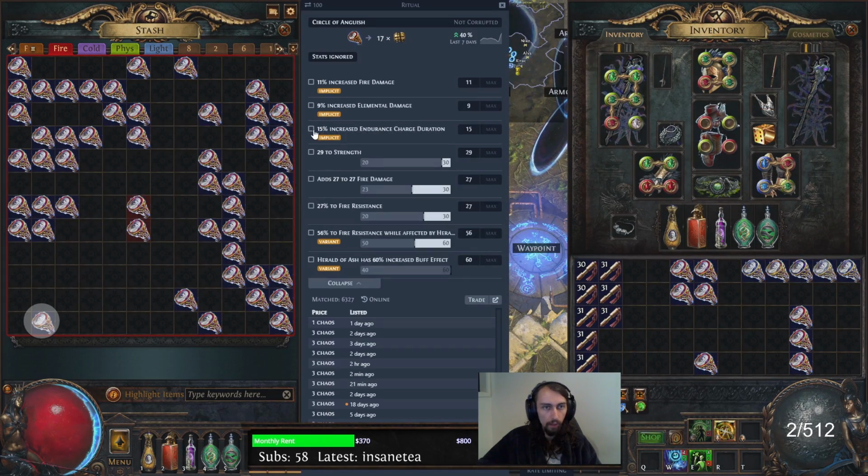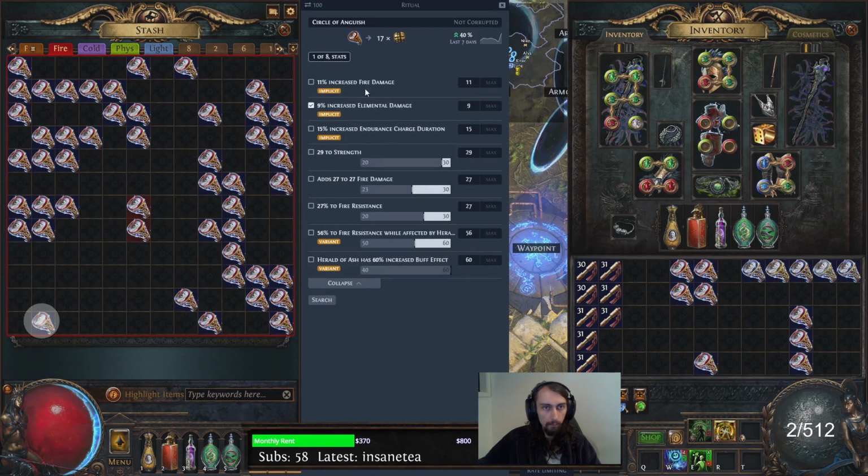Let me check my elemental damage and fire damage. The thing is, people wouldn't search like this. People would search fire spell damage, assuming that's a mod on the actual PoE trade. I think it is. Fire spell, combined, and that would work for that. So they'd search 19 or 20%. So this is a terrible way to price check things. Just saying. Do it anyway.